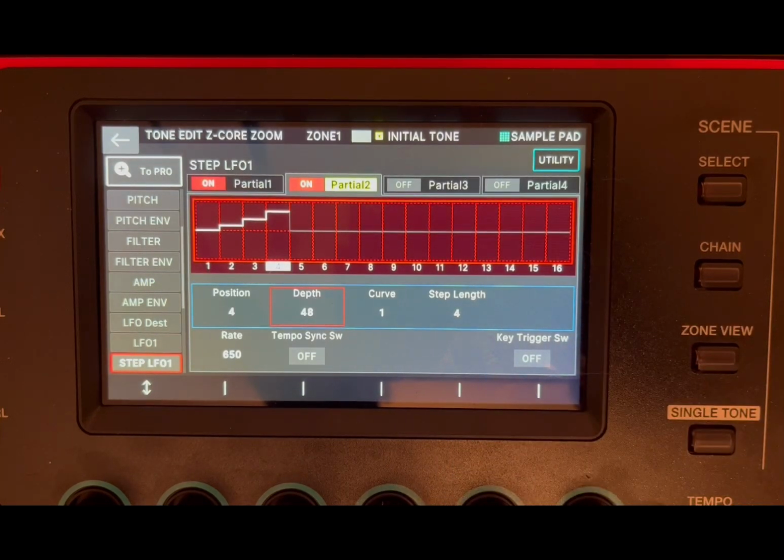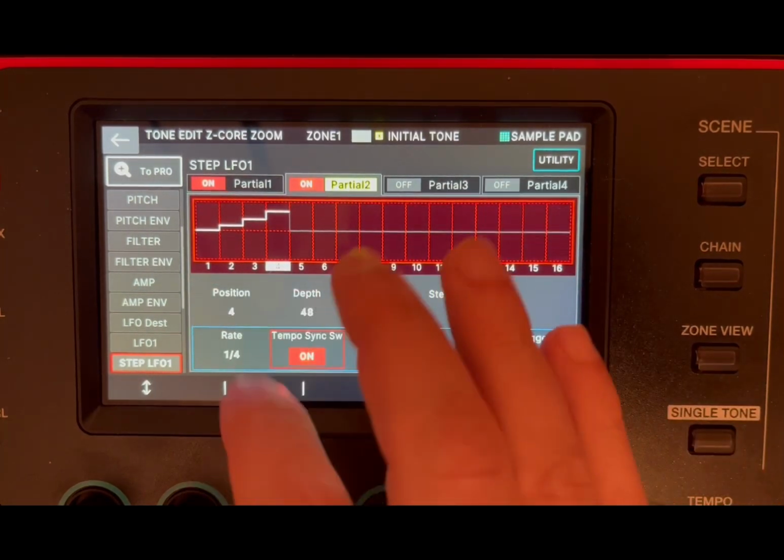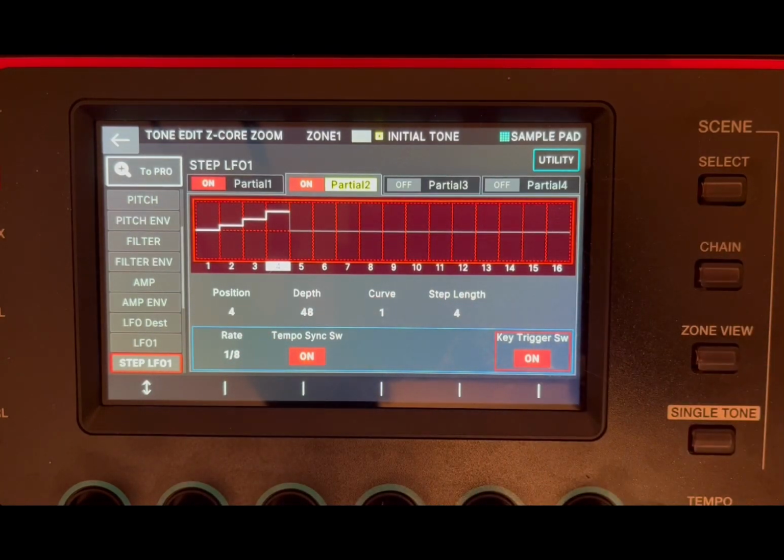And let's press on the C4 key. Let's activate tempo sync. Let's set these to 1/8. And let's have it retrigger every time we press a key. So let's enjoy now. I press on the lower register where I have a bass, which is alternating up an octave, and then I have this arpeggio going up only.